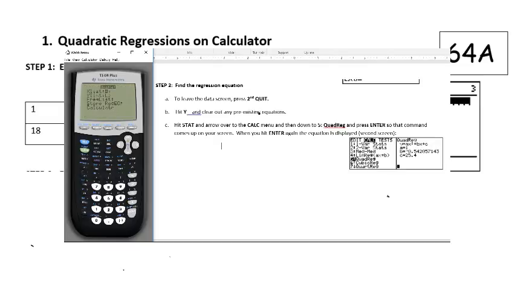Enter. It will ask, do you want X to be X values from list 1, Y values from list 2, and we're going to say yes and enter for both of those. Frequency and other ones we are not worried about right now, and we will hit calculate, and it will bring us a quadratic equation in ax squared plus bx plus c style. In this style, we have a value as 1, b value as negative 8.54, we can round to the nearest hundredth.